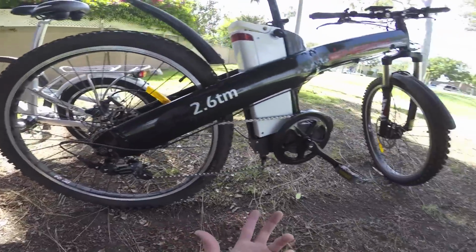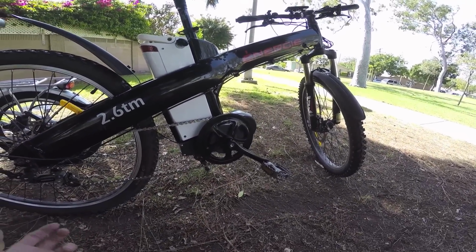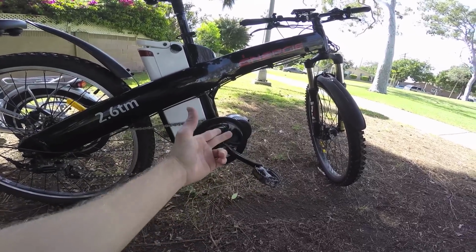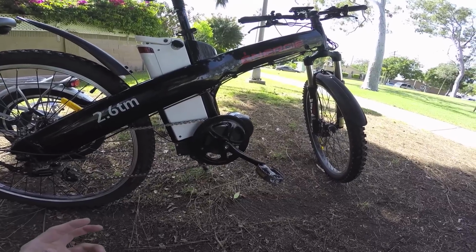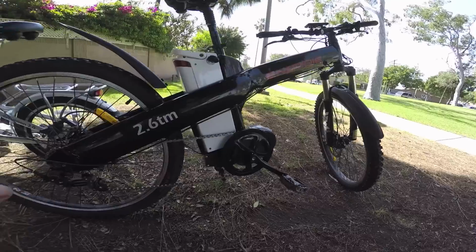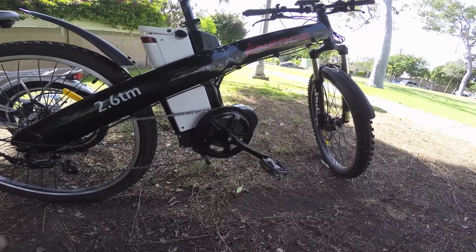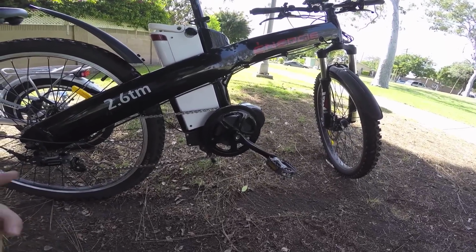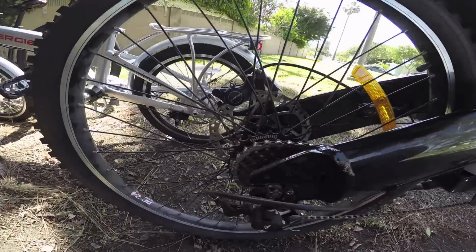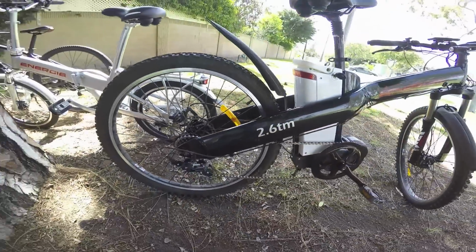Okay, now a system like this 8Fun here is a little bit more affordable, but it doesn't have shift detection. What that means is you might be pedaling along and getting lots of extra power because the motor's helping you. When you want to switch gears, you might relax your cadence a little bit. You might ease off because you want the chain to switch efficiently. But the motor doesn't know that. It's just listening: oh, they're pedaling, they want power. And it's still pulling hard, and that can mash the gears. It can mess up the chain and chip the teeth in here. It's increased wear.